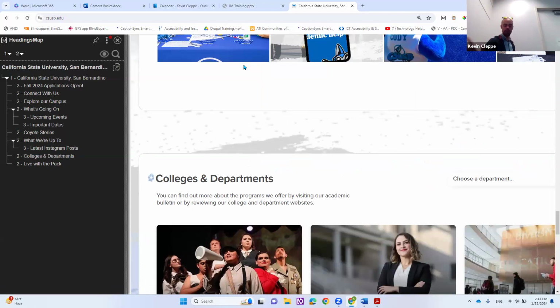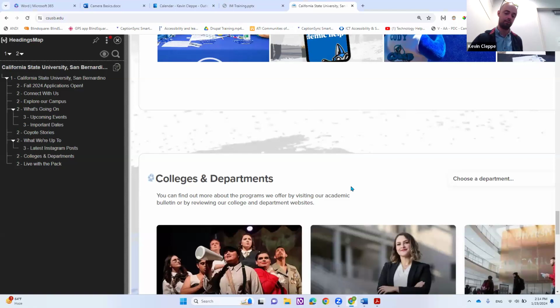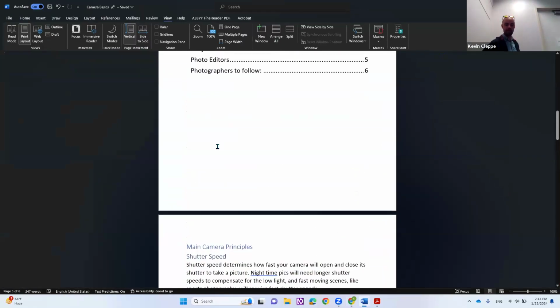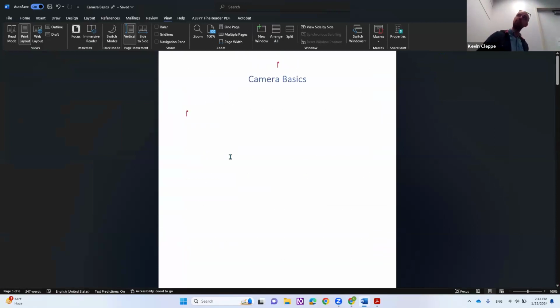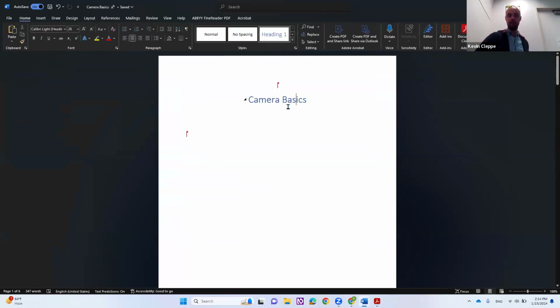So for the document that we were just on, let me show you very quickly. Now let me switch back. So for example, this document right here, I thought it doesn't have any headings associated with it. It's very easy to set up though. Oh, it does have headings. Oh, cool. So yeah, the very top one is marked as a heading level 1.